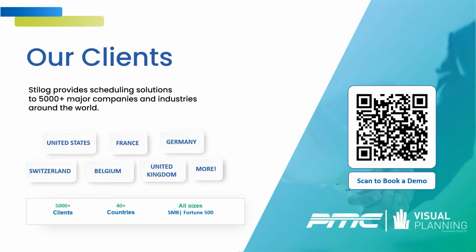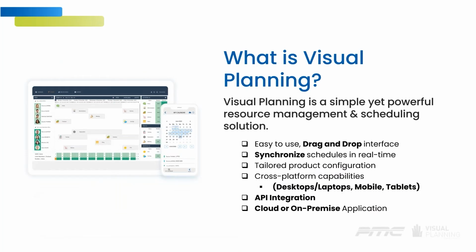We service over 5,000 clients. We have user bases that range anywhere from 5 to 10 users, all the way up to our biggest client, which is EDF, the world's largest utility provider, that uses us for 36 different applications and has over 85,000 users. As far as volume, resources, different applications, and scalability, these are things that put us ahead of what's out there. Anytime you need us to grow with your business, learn new features, or learn new departments and things that come within your workspace, we can accommodate that and make sure we give you a solution. What is visual planning?